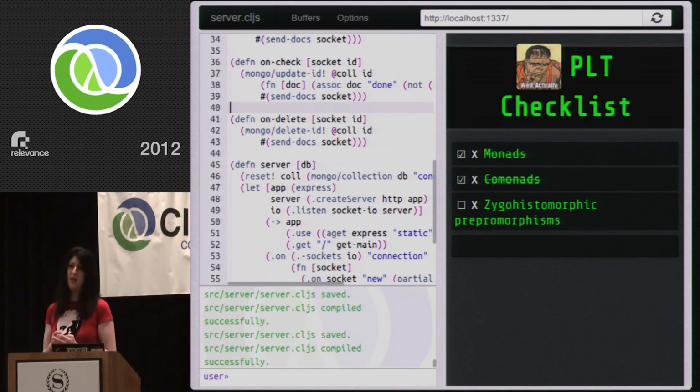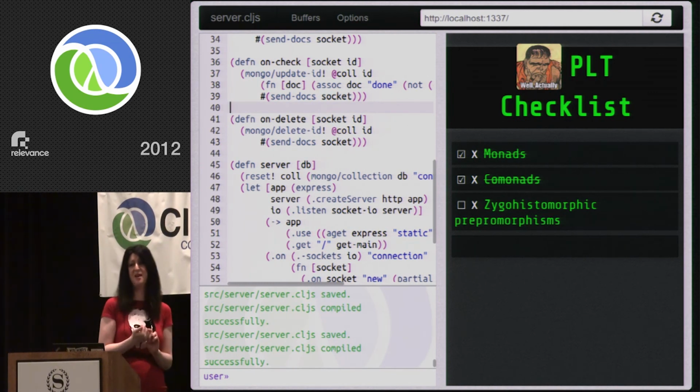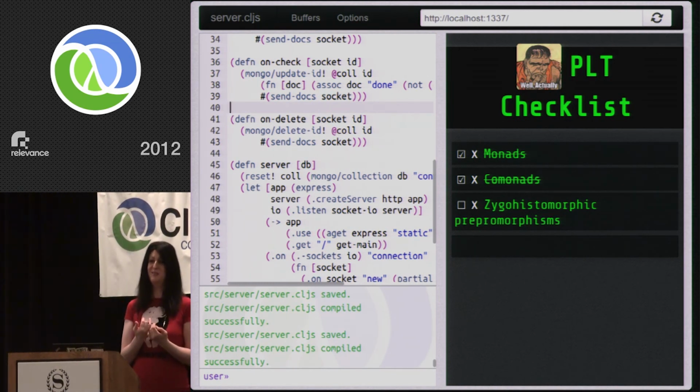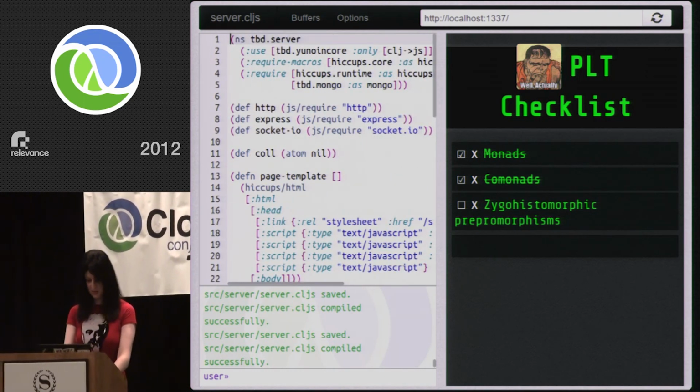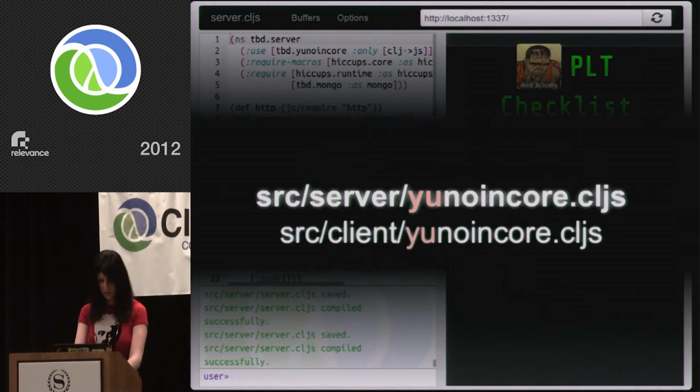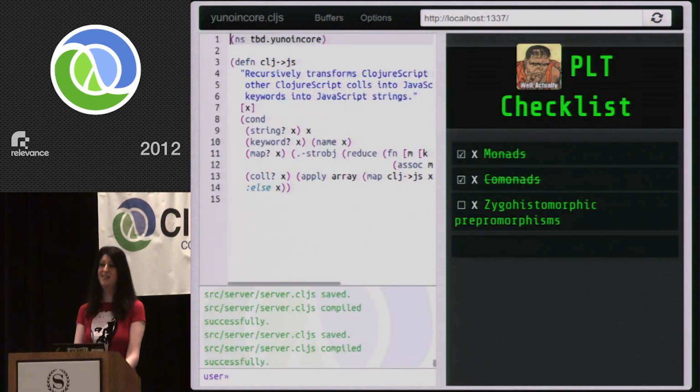And if I have two wishes, I'm going to play the Chris Granger game here. I have two wishes for ClojureScript. For one thing, why is clj->js not in core? Seriously.